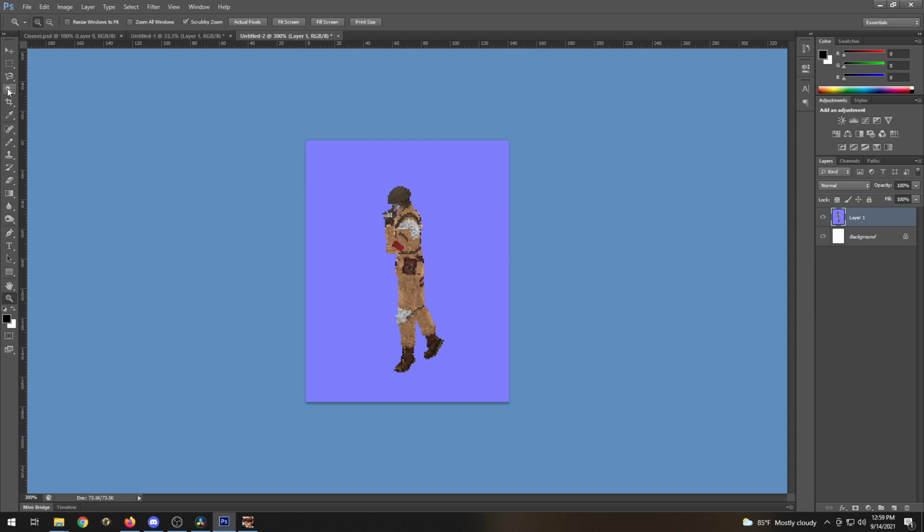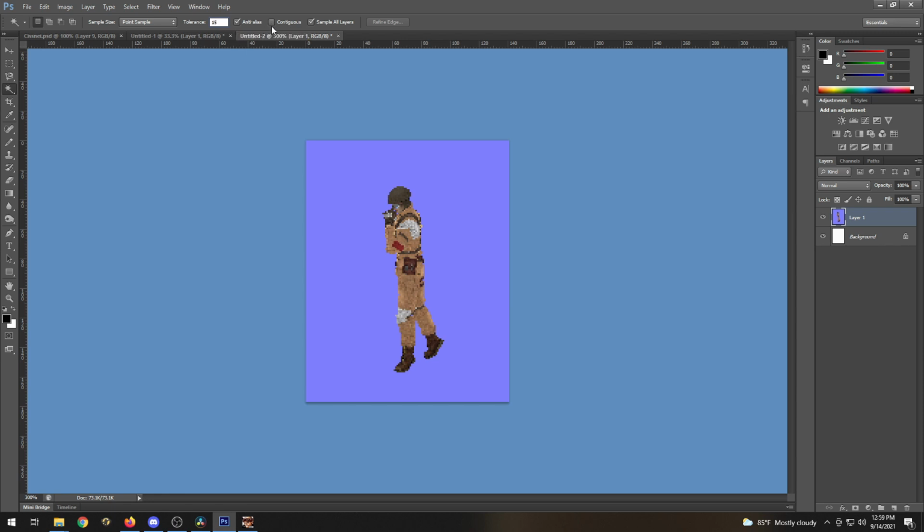Now we want to click on the magic wand. Make sure your tolerance is about 15 or so. You want to make sure you're on point sample instead of 3x3 average. However, Chimera, this purple background, all one color. So really this could even go to 1 or less and it would be okay. You want to click anti-alias. It may not matter if it's on.